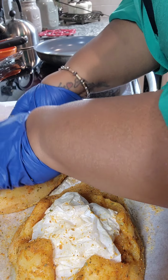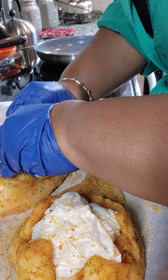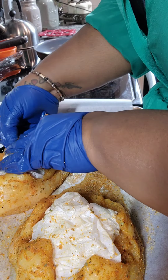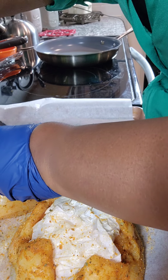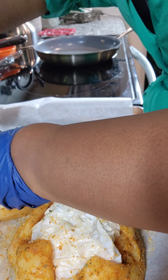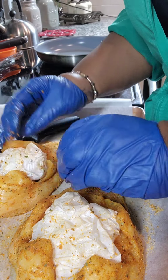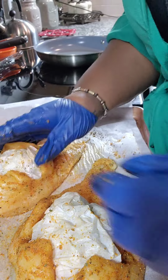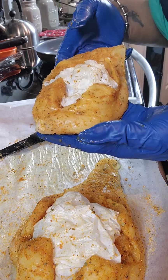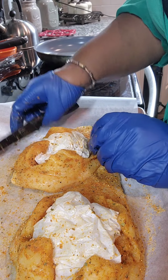Okay, so you just want to push it in place. And we can even put this directly down in our oil. See, I want this flap to come over just a little bit more, so I'm going to cut into it. Just a bit more. And there we go. There's your second breast. So we're going to put these in our pan face down. We're going to go ahead and start face down, okay?